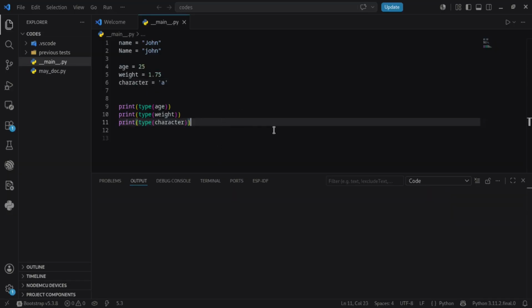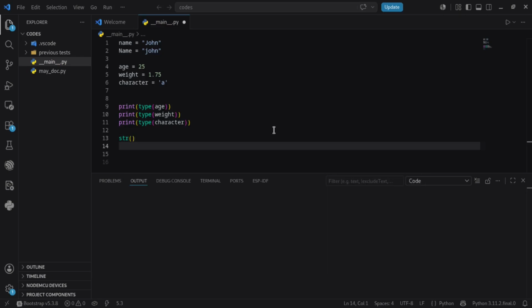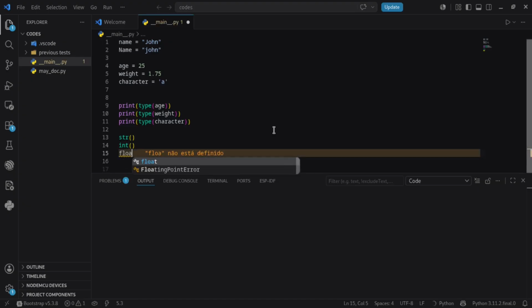You may need to convert a string to an integer, or an integer to a string, or to a floating point, for example. To do this, use the functions str, int, or float.